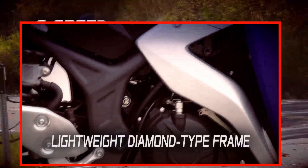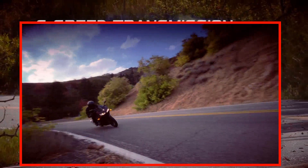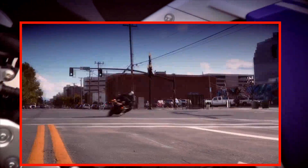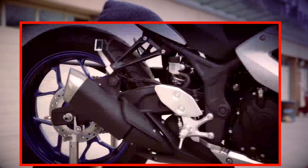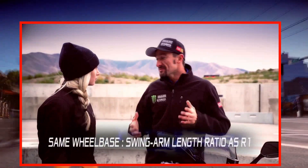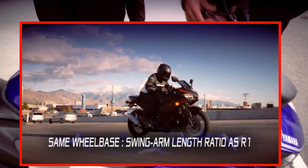Yamaha also built a lightweight compact frame that's rigid enough for outstanding handling while still being comfortable to ride. How does it do in the city? Actually around town it's fantastic. They put a 34-degree steering angle on this thing so it's got great low-speed maneuverability. But it's also got a long swingarm, so the length-to-wheelbase ratio is the same as the R1 — it's got awesome straight-line stability.